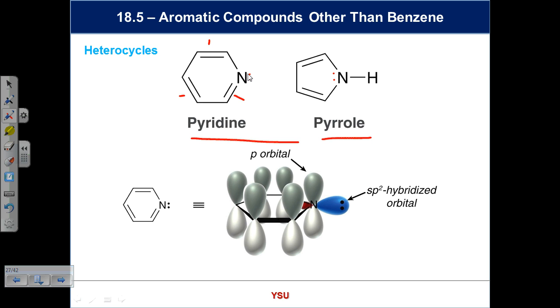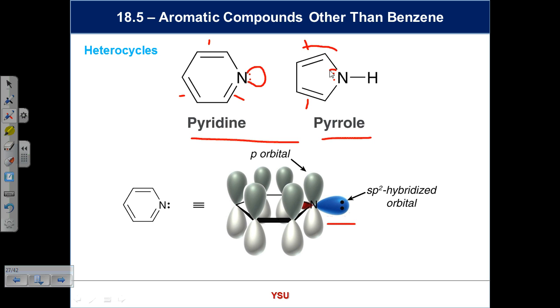In other words, I don't need this lone pair. That lone pair is not needed to make up the aromatic sextet. So this molecule has a lone pair that's available. It's actually pointing at 90 degrees away from the cycle, you can see in the picture at the bottom. It's not part of that pi system at all, and that can be basic just like anything else can be basic. However, on the right, I've only got 1 set of pi electrons there, 1 set of pi electrons there, that's 4.